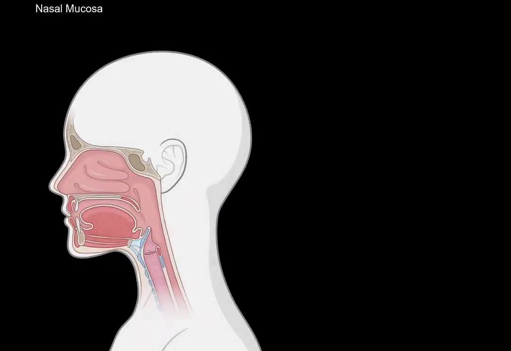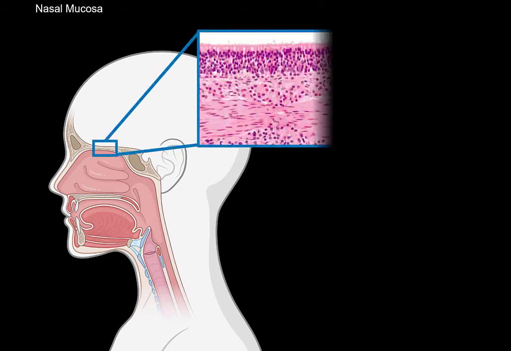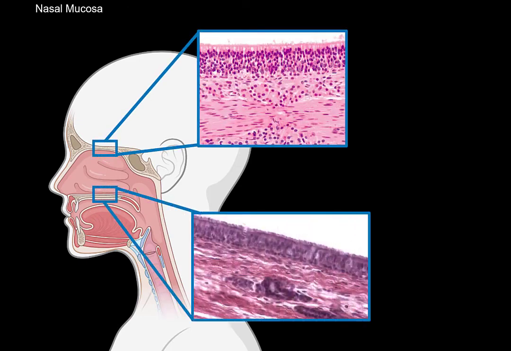Now, let's talk about the nasal mucosa, or the walls of the nasal cavity. Let's take one section from up here, and one section from down here. This is called the olfactory part, and this is called the respiratory part. So I'm not going to go into too much detail into the histology of them, but you need to understand some basic principles in order to get the full anatomy of the nasal cavity.